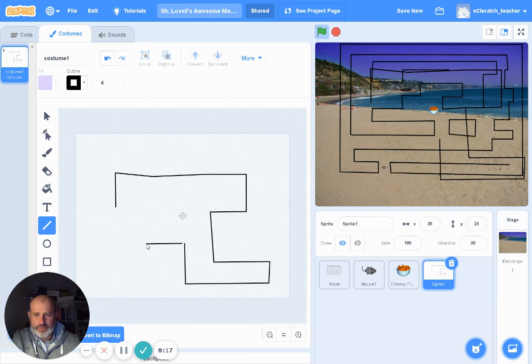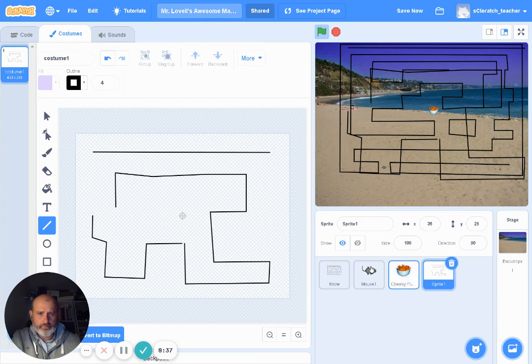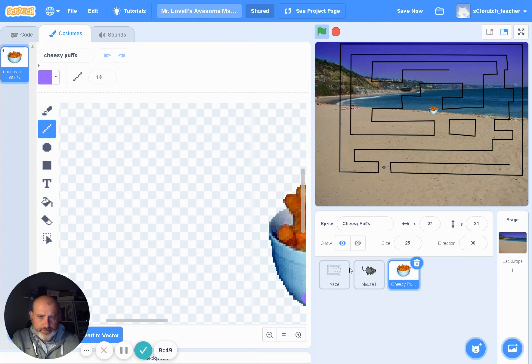Make it as challenging as you want. You can have a start point over here. Use these tools. Use the lines so you can start and then end. Okay, but make sure there's an open area. So I'll just delete this.